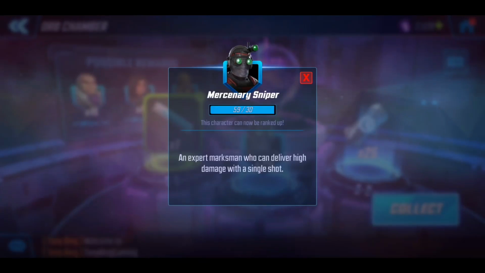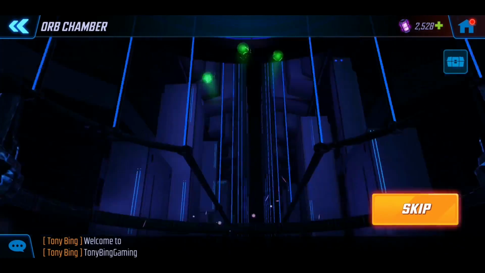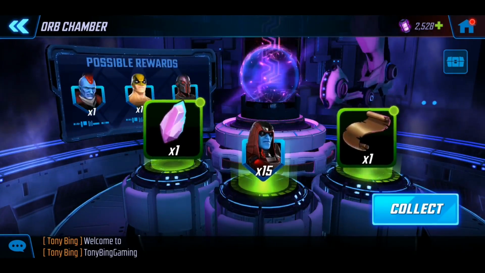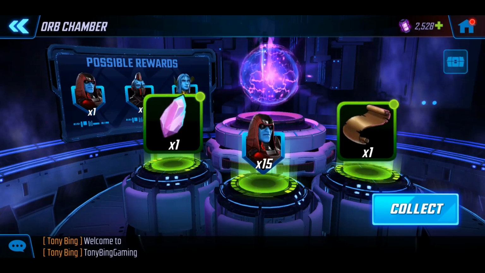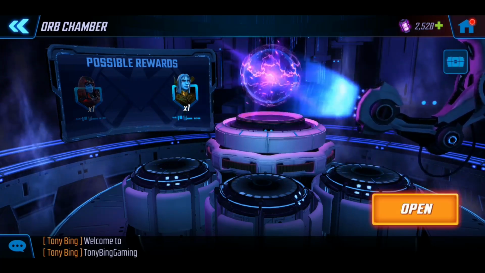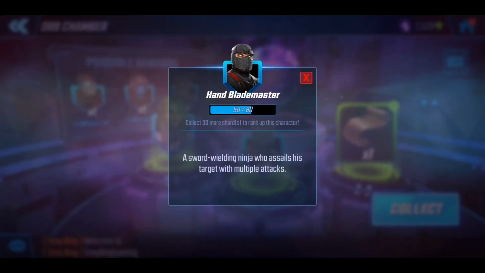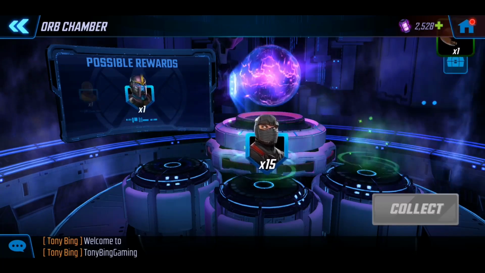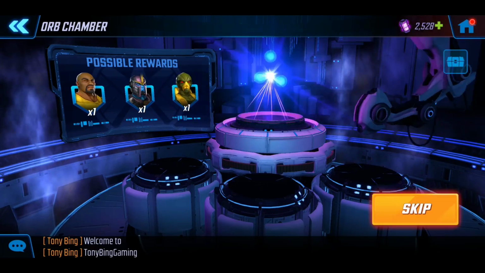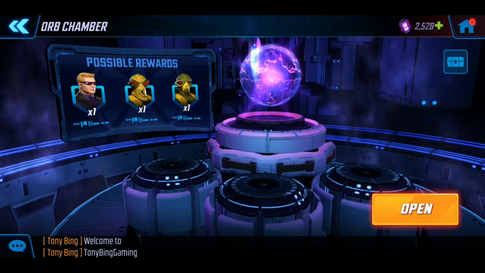Ah, so you can get 25 of a minion. Merc Sniper. I believe it's 50 you can't get of a minion, then that will be a named character. So if you see a purple, you know you're getting something good. We're saying that it could be Ronin or Scientist Supreme. So we've got Korath there. And we have, let's see, Hand Blade Master. And Nebula.